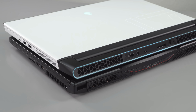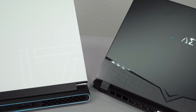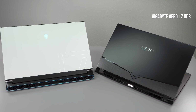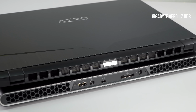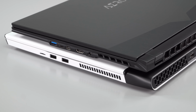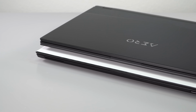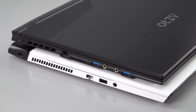The MSI GE Raider series does that, for example, except for their RTX 2080 that gets Max-Q'd. So with the 17-inch line, all of your options, right up to the RTX 2080 Super, are full Max-P models. On our 2070 Super that we're using, it's using 120 watts of power when gaming, so that's full power. Good times. Now for the R15 M3, the 15-inch version of this, the same is true. Max-P all the way up until you get to the 2080 Super, and that one they use Max-Q, but that's for the 15-inch, not the 17-inch.